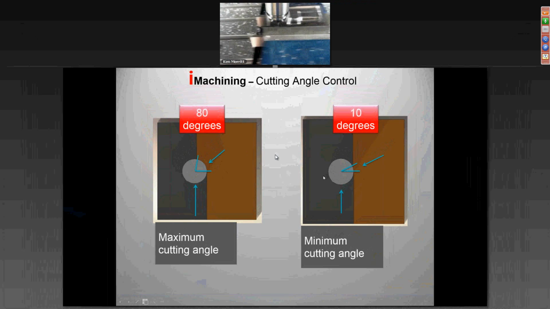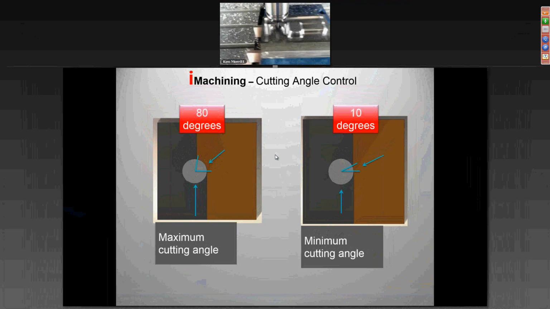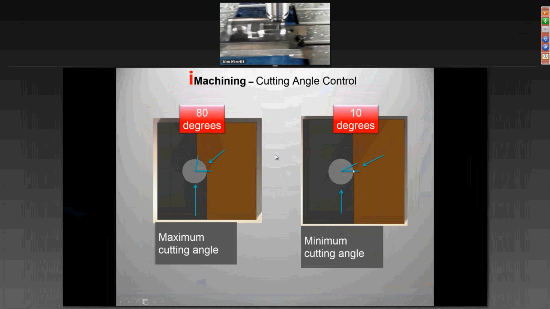But number two, remember that video we showed at the very beginning. In order for that plastic deformation to happen, we have to get the flute underneath the material and get that chiseling action going. Less than 10 degrees, we stand a very huge chance of just bouncing that tool off the top of the material, which would then burnish the edge and essentially dull the tool. So that's not a good thing either.